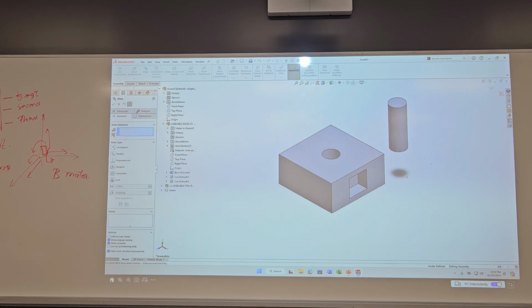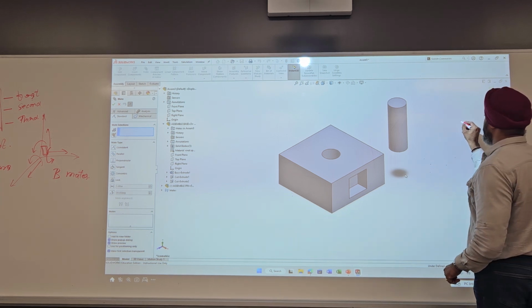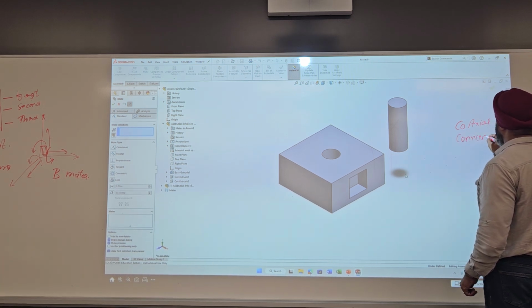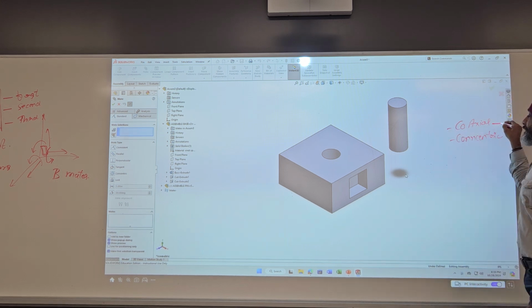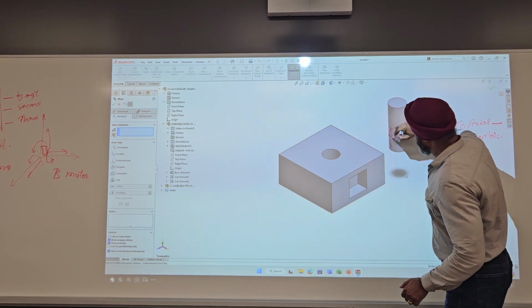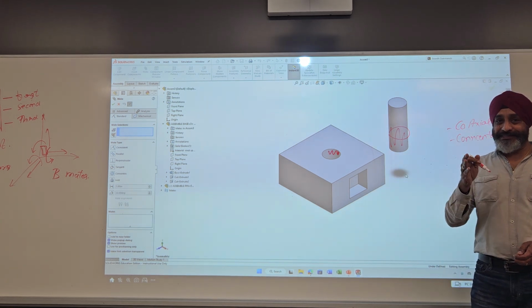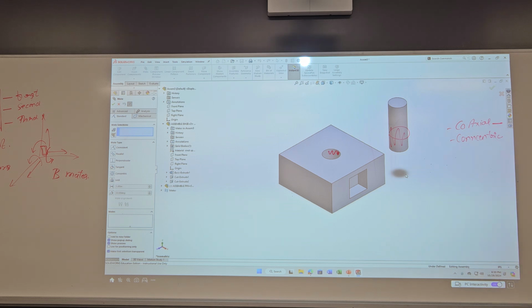Okay, so for circular components, if it's a circle to circle, what do you think the best assembly, what they call, design intent should be or could be? Concentric. That's the one thing. You have two pieces, circular, and you want to make them together. One of the options would be concentric or coaxial. What is the other one? So coaxial or concentric. Okay? You can also make face to face. So this face we can make with this face. Okay? Or we can do axis to axis. Okay, so let's look at both.